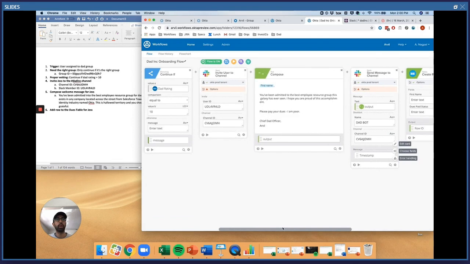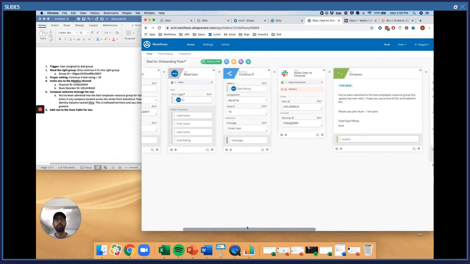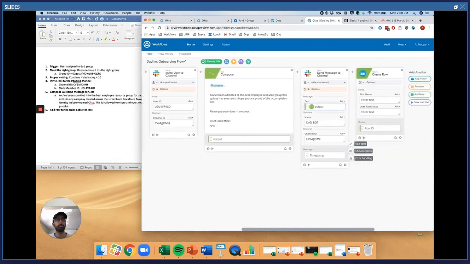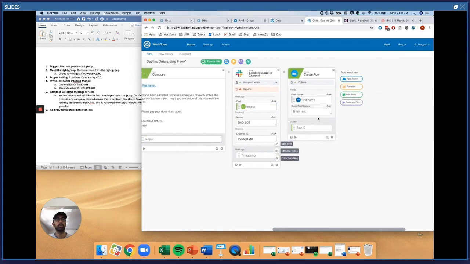I then want to drag their first name into the table, and then their due paid status is def not paid, exclamation mark. Cool. Let's save again. Awesome.